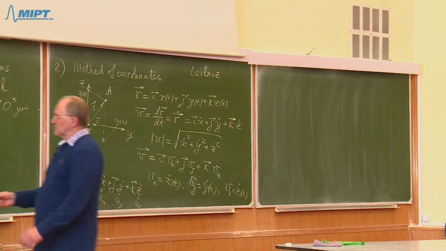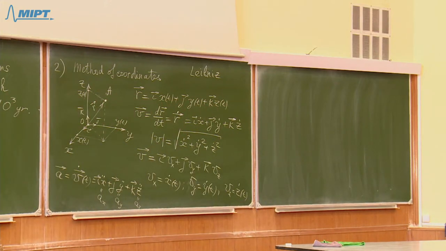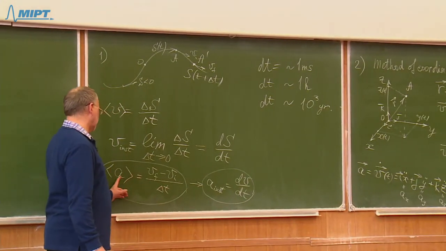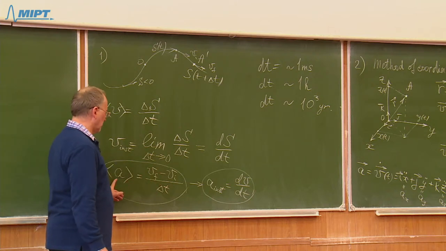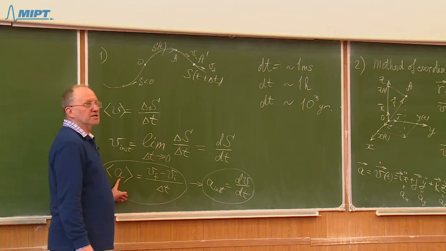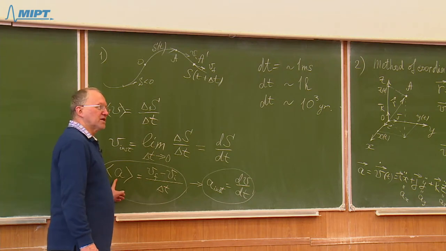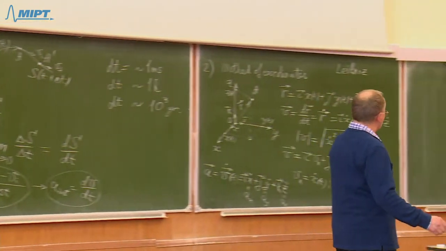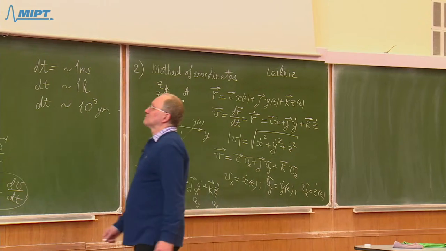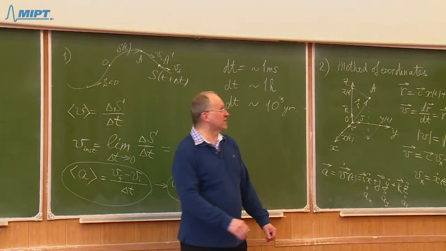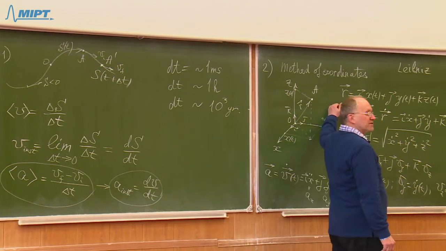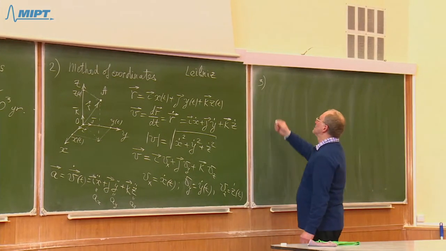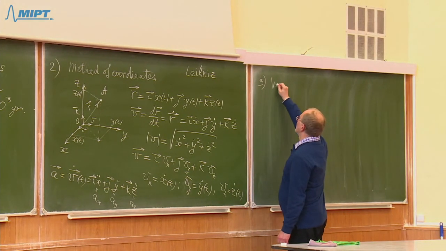So I would like to say a few words. Before going further, I would like to say a few words about this formula. This formula certainly is correct, but only for uniformly accelerated motion, if the acceleration is constant. If acceleration is not constant, then this formula will give you no good information. So we have considered two methods to describe motion, the natural method and the coordinate method. And now method number three, vector description of coordinates.